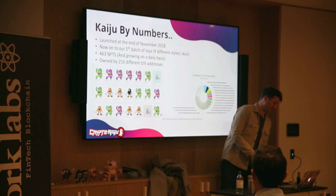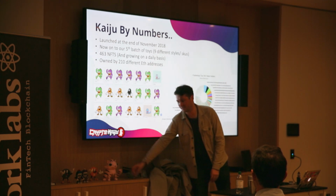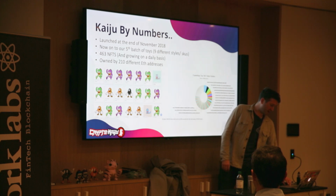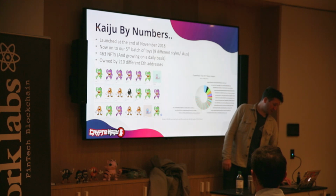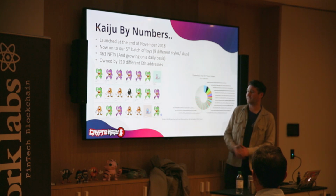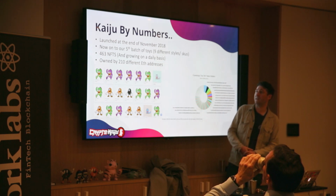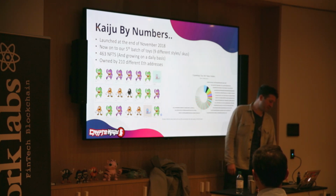We've minted 463 NFTs, but this is still growing and doesn't actually include the kitties that we're still minting or the deal that we just did with the Sacramento Kings, so the NBA Kaijus. We're on target to hit around 700 by the end of the year. In traditional NFT numbers, this is actually pretty small, but in terms of what we actually do and it being really, really very niche, it's not bad. It's not bad for a toy company in the first year to get that many toys out. So we're pretty pleased with the results so far.